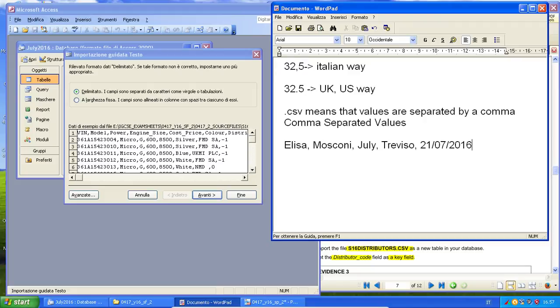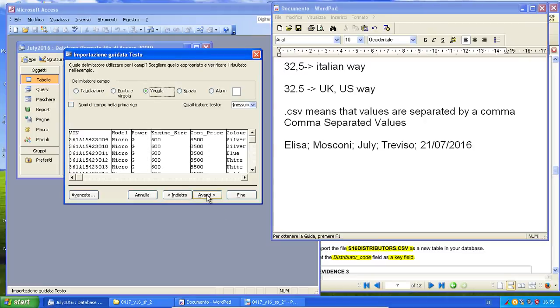But it is also true that comma separated files is a more general concept of separated values from any type of comma. For instance, it can be a semicolon. So, you must look on how this window writes your data so that you can decide which is the most suitable separator in your case.